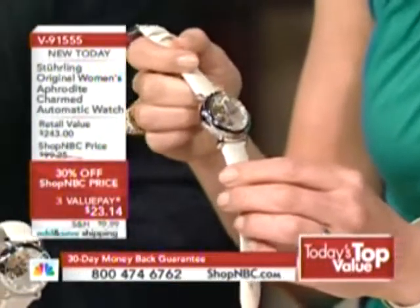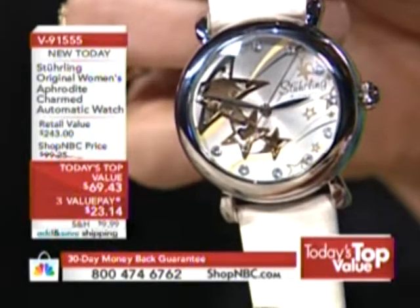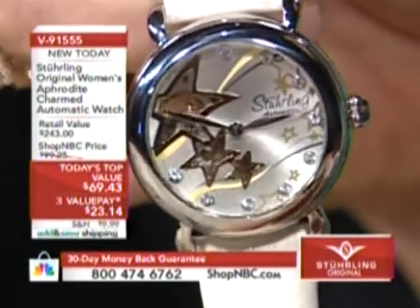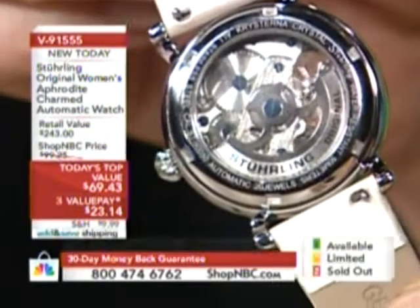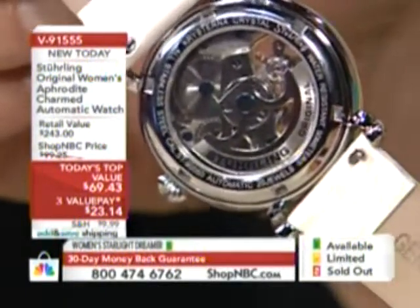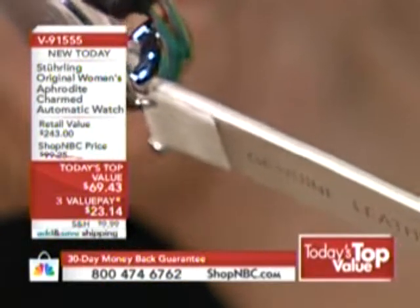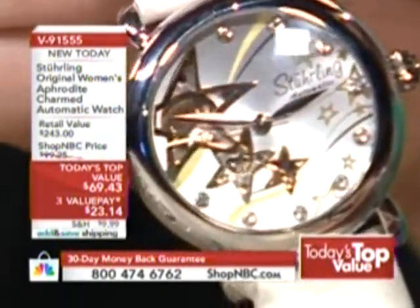Tell us what we're looking at and what makes Sterling so special. First and foremost, this is a mechanical automatic timepiece for the ladies, which means — for any new customers not familiar with mechanical automatics — there's no battery in this watch, no quartz movement, no computer chip. It's running from a single mainspring: watchmaking the old-fashioned way, the way it used to be hundreds of years ago. You're paying homage to the art and tradition of watchmaking. For many years it has been the gentlemen collecting the mechanical automatics, and Sterling Original has been a leader in bringing skeletonized mechanical automatics to the ladies for about five years. We're seeing many companies following now, and we've taken it to a new level.